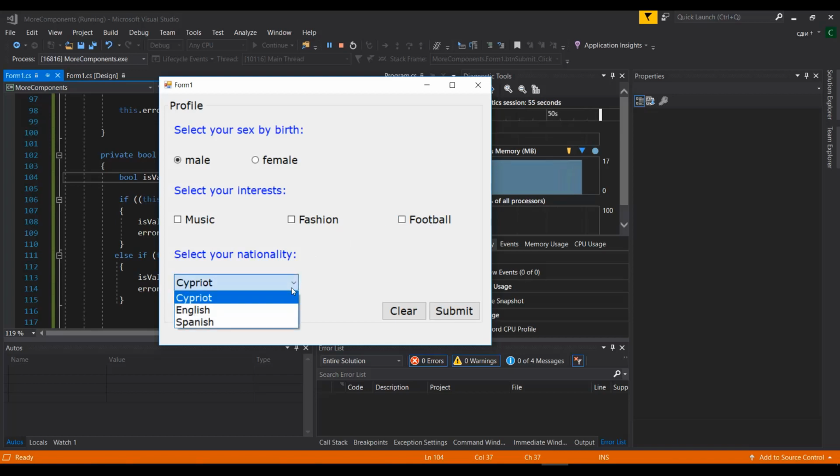And the last one is the combo box, where you offer multiple options, but you can only select one of them. And it is the same as the radio button in terms of how it should work in theory, but usually combo box includes a list of options, so many options in here, and the user expands it to see all of them and selects one of them. Once you have done that, you can display each and every one of these options as you like.